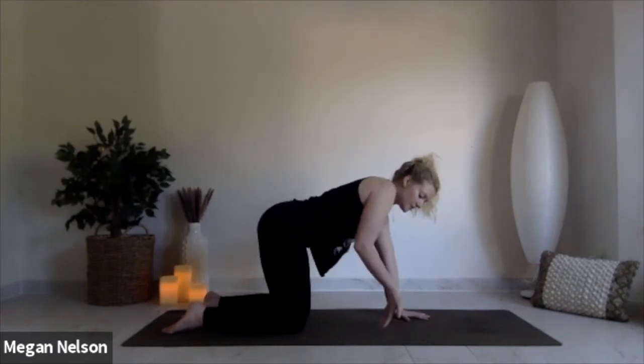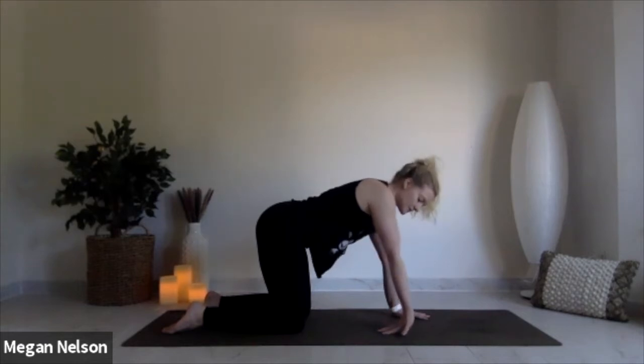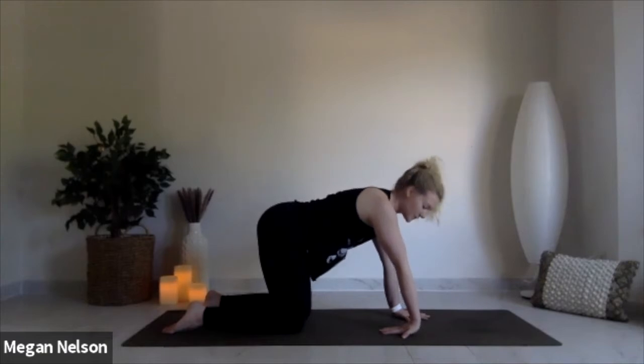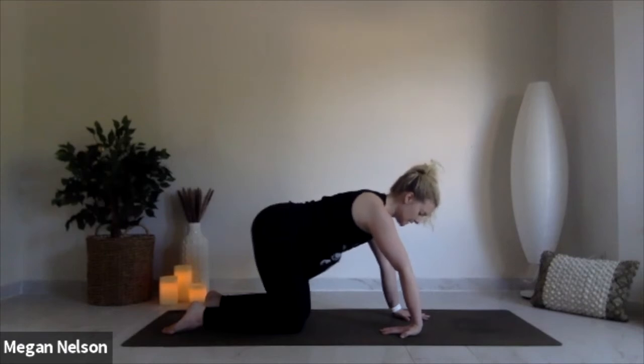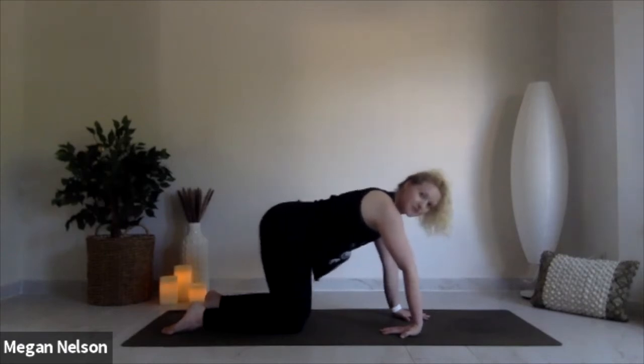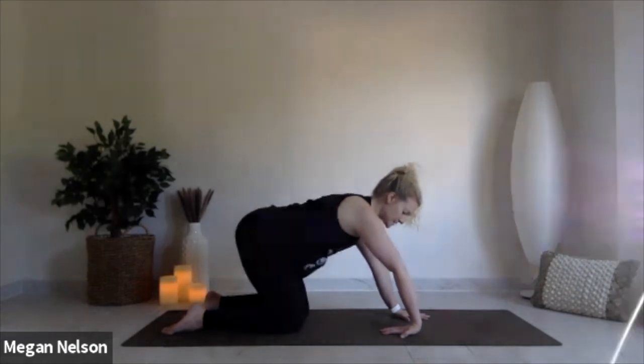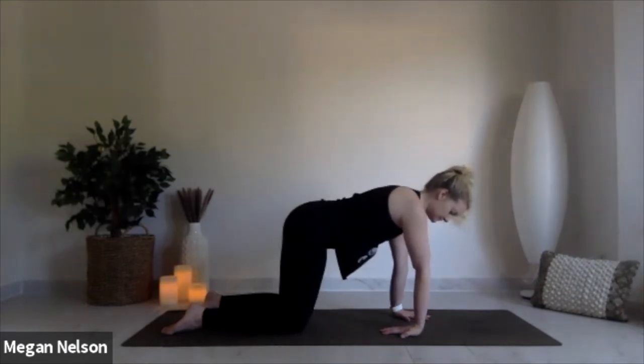So we'll flip the fingers around, so the fingers are pointing back towards the knees. You can do one at a time, or if you have really flexible wrists, you can do both. Start to press the palm of the right hand towards the floor. Then you can play around with shifting your weight forwards and back. Just giving our wrists a little bit of love.